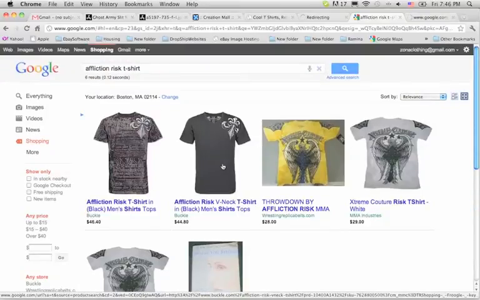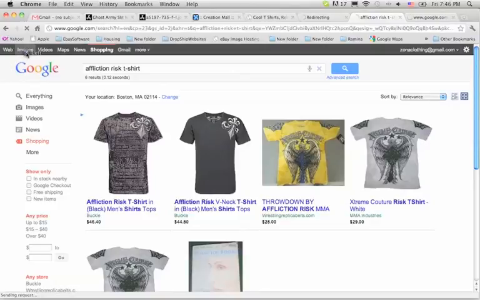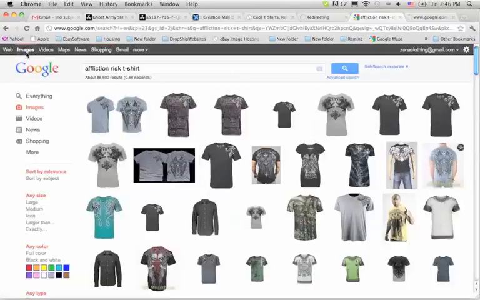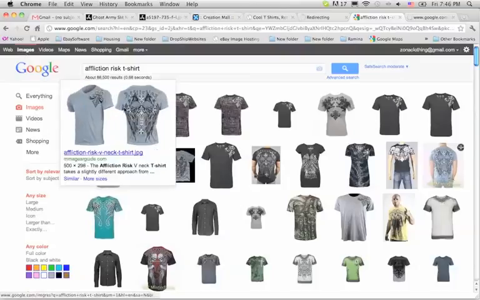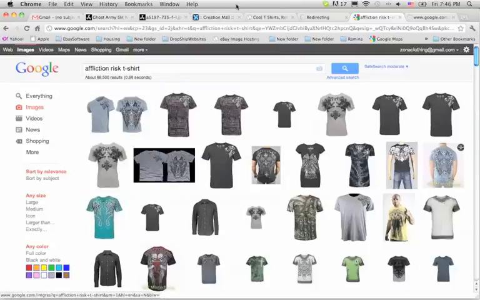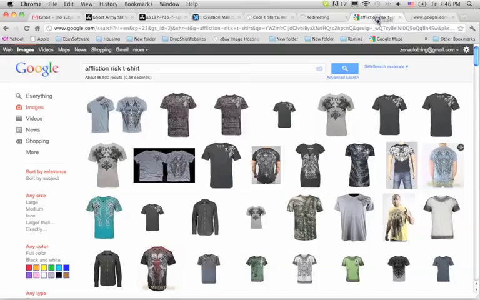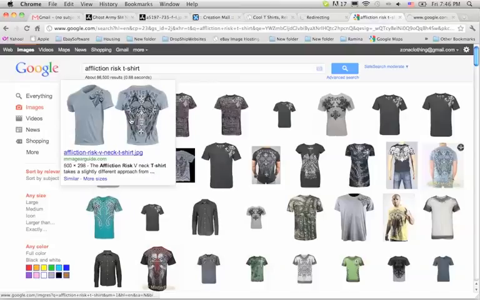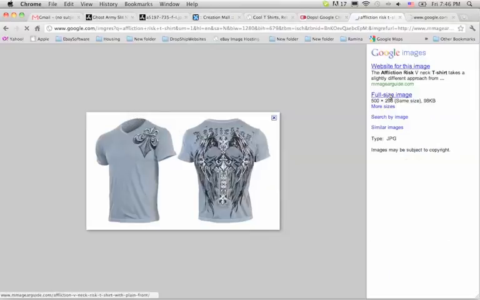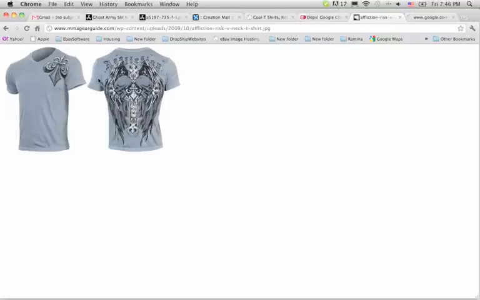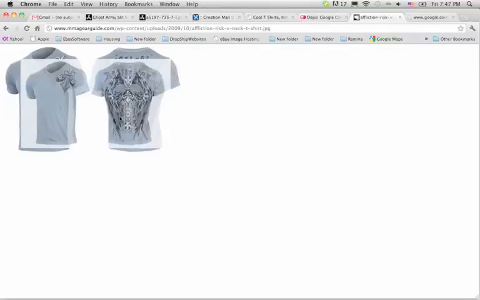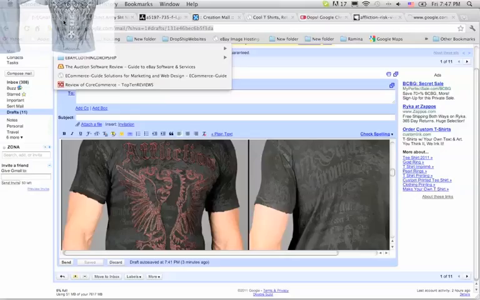So we're just going to scroll up, and the absolute last option is to go to images and see if we can find the image of the design in gray. Luckily, we can see over here that this is the exact design in this picture, the two skulls, the cross, and it's in a gray color. So this is the shirt we're looking for. All we're going to do is click to enlarge it, make it full size, and drag it into the listing that we need it in.